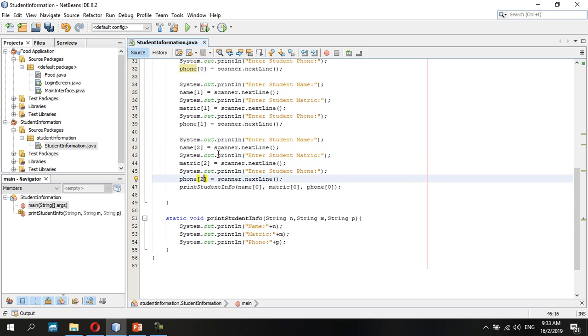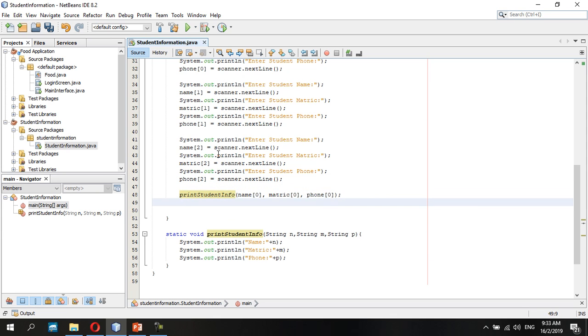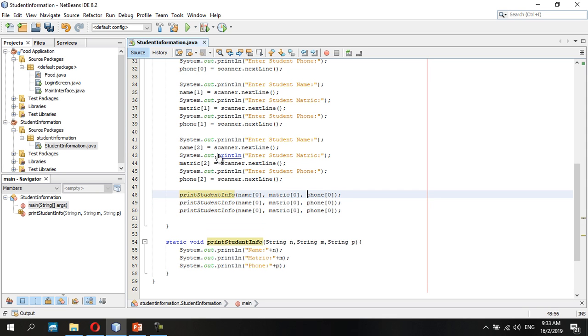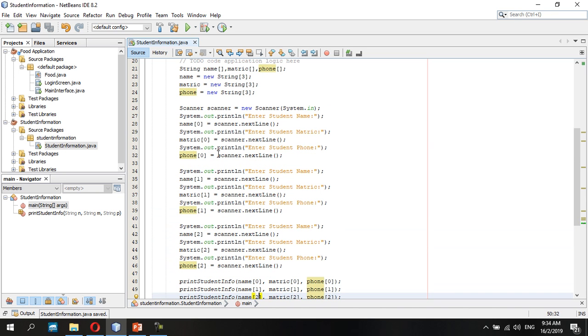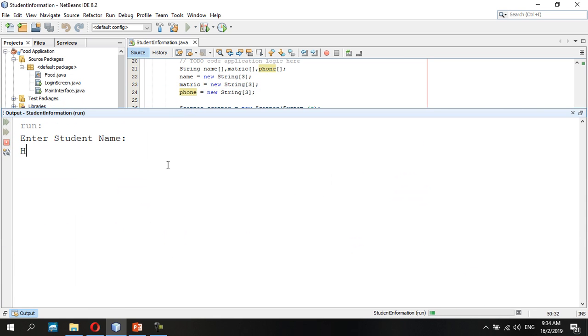index 2, that will basically store student information. And then if you like to print out the 3 student information that we just assigned to, array 1 and then array 2. We have 3 students, we have 3 arrays. Alright, so now we are able to store information for 3 students in our application.